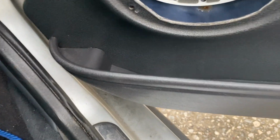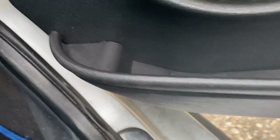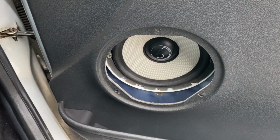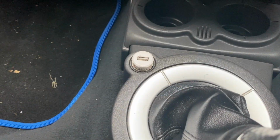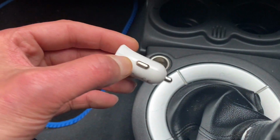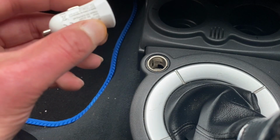Right, today's the second time I've tried to repair this, and so far this time successful. Last time not successful, but this time seems to be holding firm. I just need to order a speaker grill off the interweb. Right then, let's see how we do. This is the current chap, little white chap. Can't remember what that came with. Came with something or other.